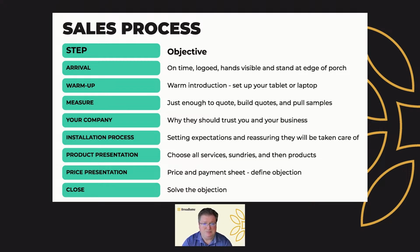Number two, you have to warm up a little bit with the customer when you arrive. And that warm-up introduction is usually not intuitive for the customers. Many times, especially in bigger cities, it's normal for folks who want to get right down to business. So the natural inclination is for the customer to say, let me show you the room that we want to have measured. And that's actually not what you need to do first.